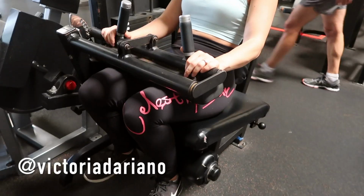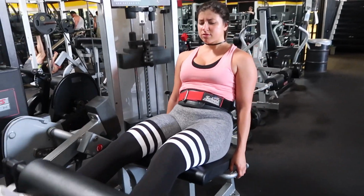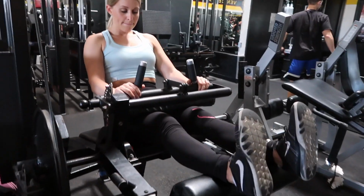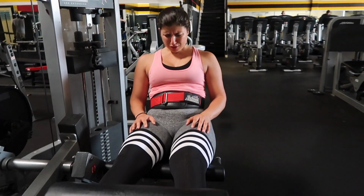Today we did a workout, Victoria and I, and we started off with leg extension superset with seated leg curls. So we did about 20 reps each side, alternating back and forth. I find that doing these specific exercises to start off a leg workout is a great way to just warm up the legs and get them going.